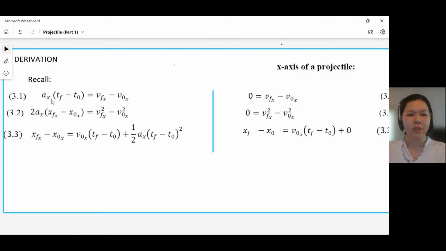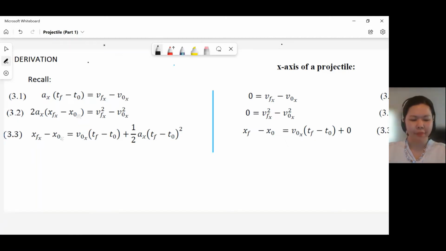Notice that these are the equations we have used for horizontal motion with constant acceleration and also free fall. Here we have the subscripts, and we now use numbers for our equations 3.1, 3.2, and 3.3. We place the subscript x on all the variables to give emphasis to the direction of motion along the x-axis, because projectile motion is a two-dimensional motion in the x and y axes.